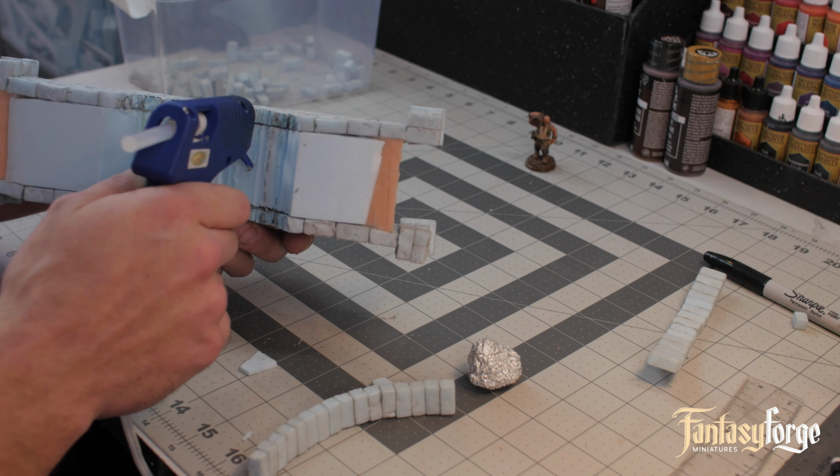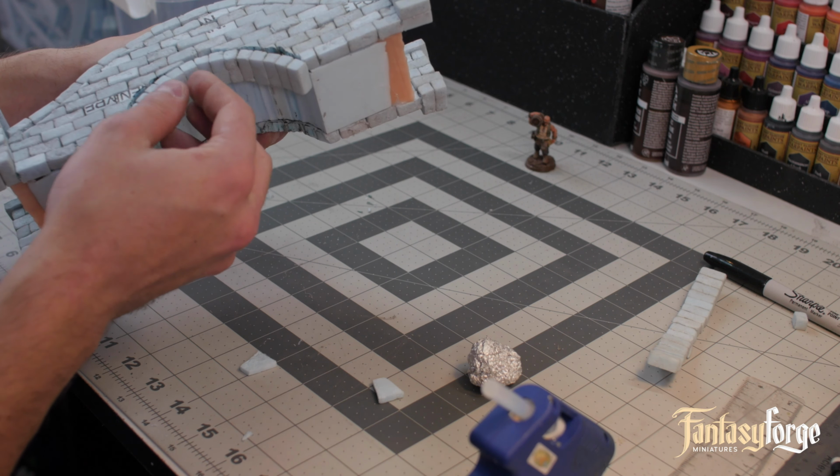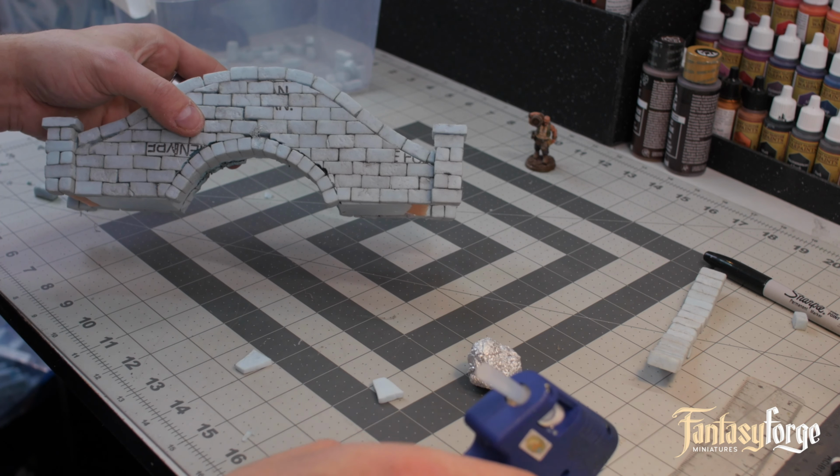We're going to start gluing in those archways underneath, and so laying in a good amount, and then actually just pressing the whole thing into place. But then pushing down on it from the top helps push the bricks actually up into place like that, and then putting a little bit of glue.